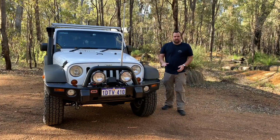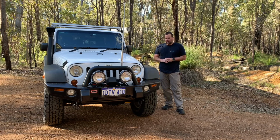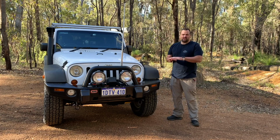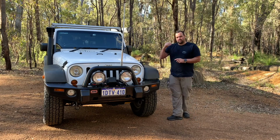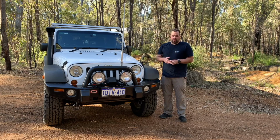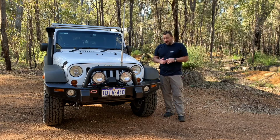So with the suspension that I'm running up front, it is the ARB Old Man Emu suspension upgrade kit that you can get through the ARB stores. Initially, I had it for basically a medium load all round. At that stage, I didn't have the rear tire carrier. I wasn't looking at that point of having the winch up front and all that extra weight. So medium up front, 150 constant load was what I started with, and it was great.